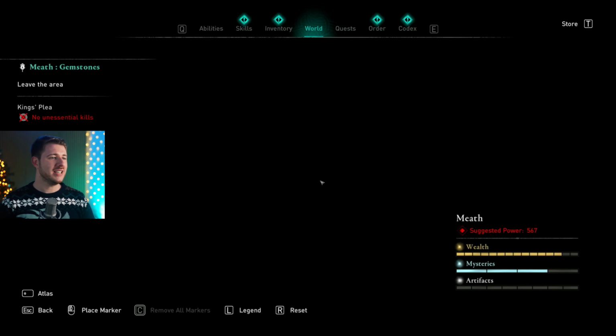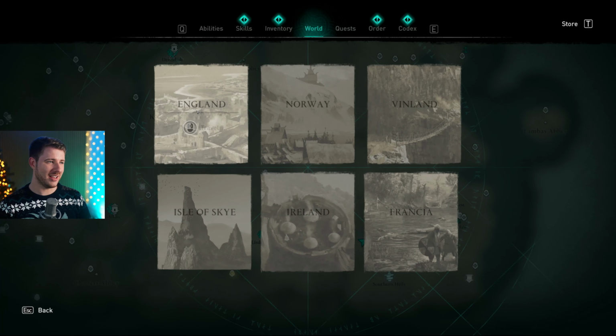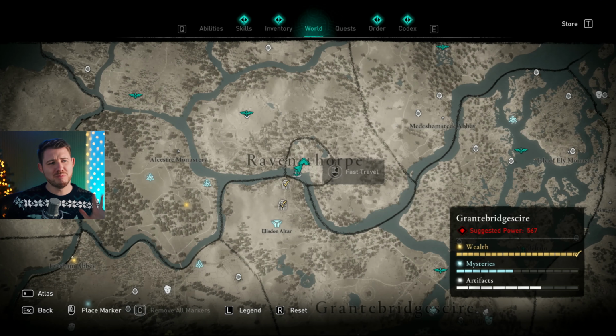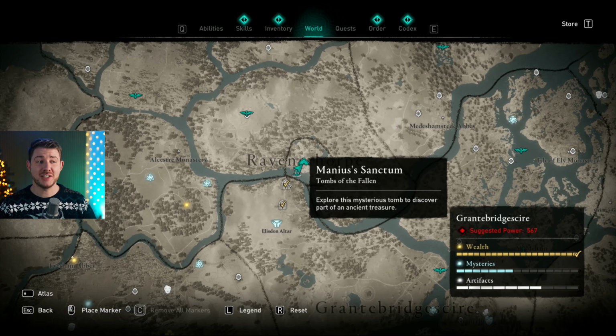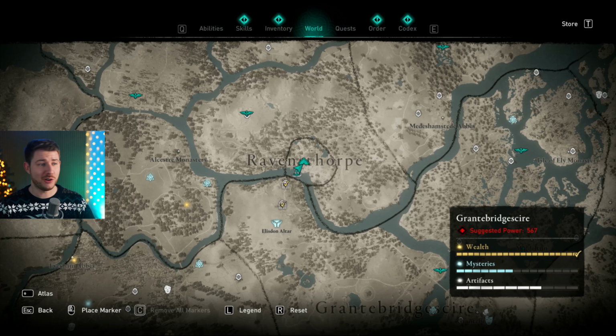Well, you get it actually in the main game, and it's a free DLC they added, so let's get back to England. And you might have guessed it. You got the quest, or you might not have got the quest regarding the Tombs of the Fallen. You need to complete any Tomb of the Fallen in the game.